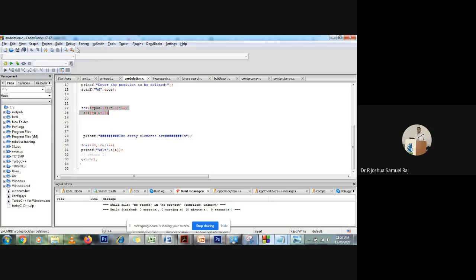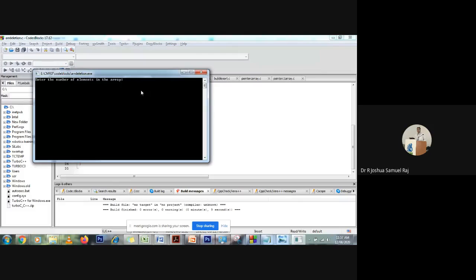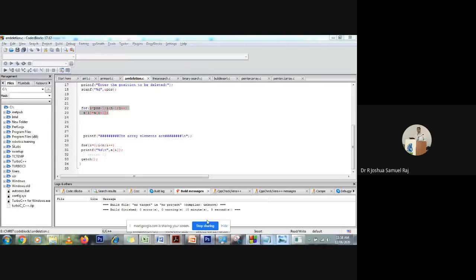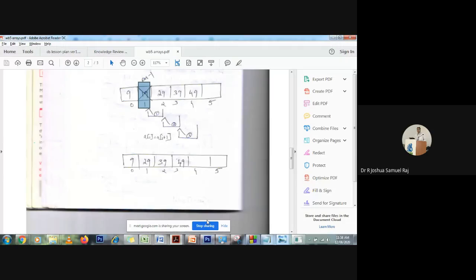So when we run this, yeah, we'll run this. We'll have a problem here. Enter the elements, 5. Enter the first element: 9, 19, 29, 39, 49. Okay, position to be deleted, 2. And I got it as 9, 29, 39, 49, 49. Why has that 49 come twice? Can you tell me? Yeah, somebody can share your experience. Why has that 49 come twice? Remember, 49 is here also. Okay. Normally this is shifted here.